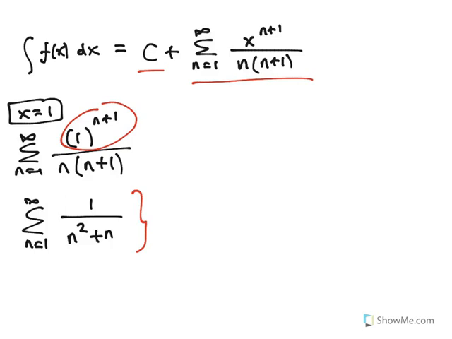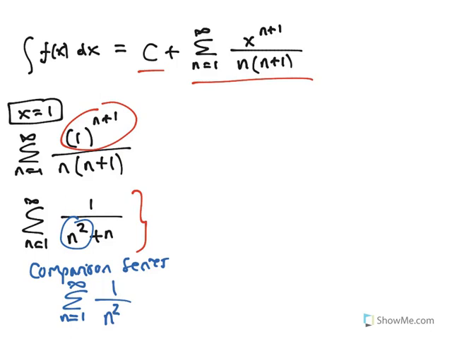You can do the limit comparison test, where our comparison series will be a p-series. So we will use a p-series as our comparison series from n is equal to 1 to infinity. And the highest degree that we have in the denominator of our series is second degree. So we're going to use a p-series with p equal to 2. And of course, we know that this particular p-series converges. A p-series converges if you have a p-value that's greater than 1. Converges by p-series test.